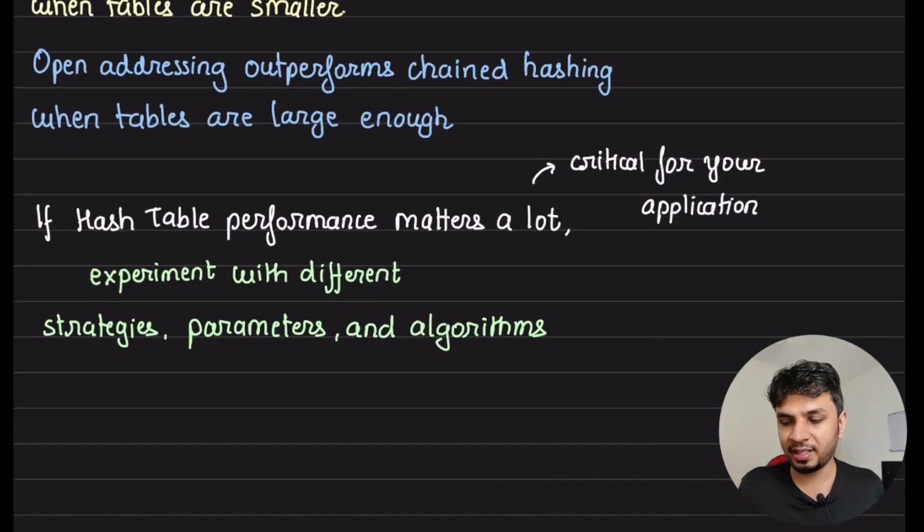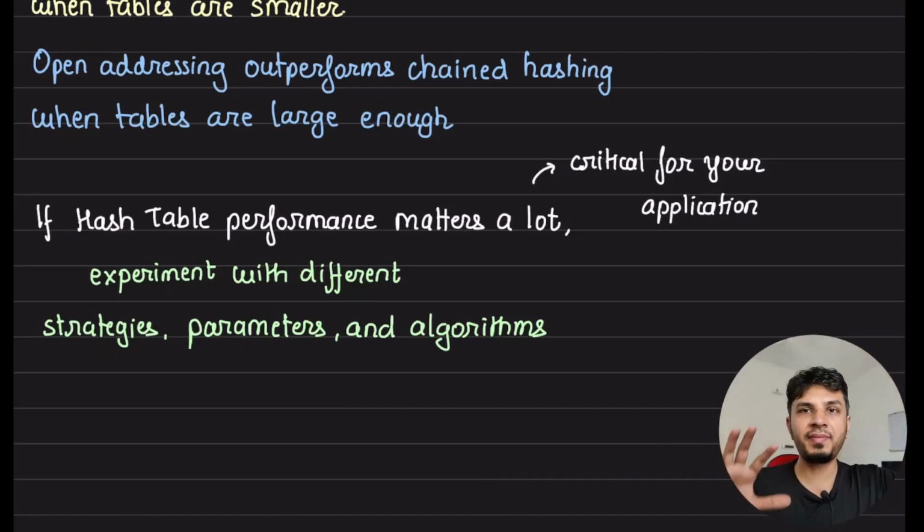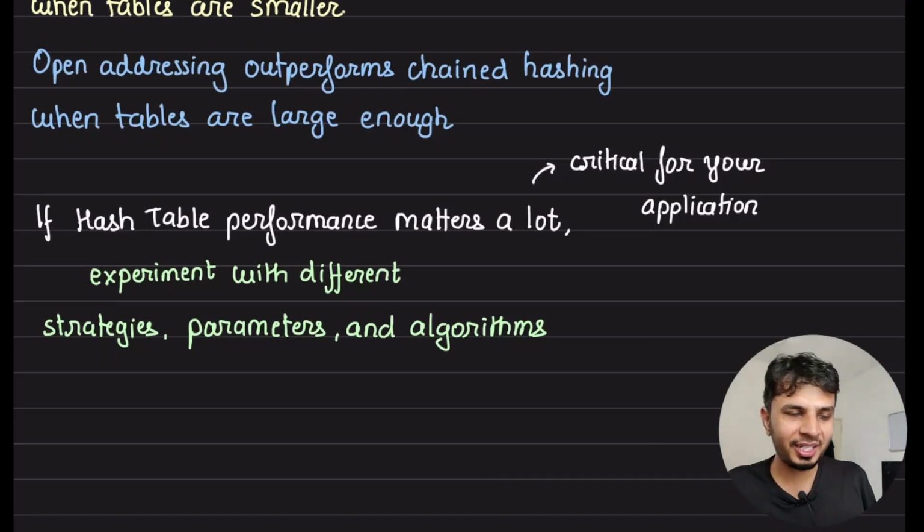If you're ever interested in implementing a hash table, this would also help you in thinking about how you would test if a new algorithm or probing technique performs well against the existing strategies. So keep those things in mind and let's try to get the best performance out of our hash table implementations. Nice. So that's it about the performance of hash tables. We understood everything is a trade-off. With chain hashing and open addressing, we talked about when one works well, when the other doesn't, how to make things cache friendly, and how important CPU level caching is when you're thinking about contiguous memory allocations.